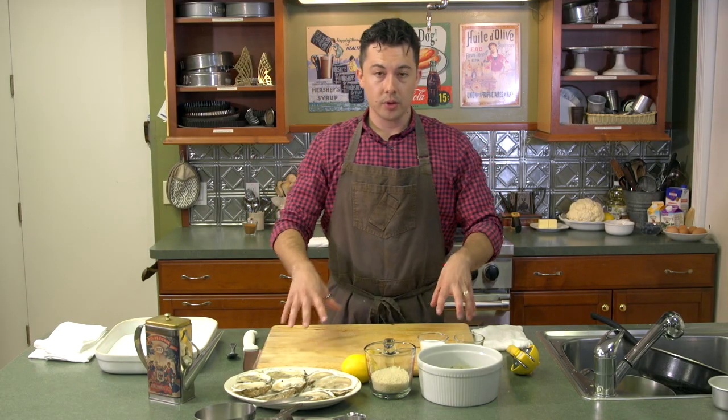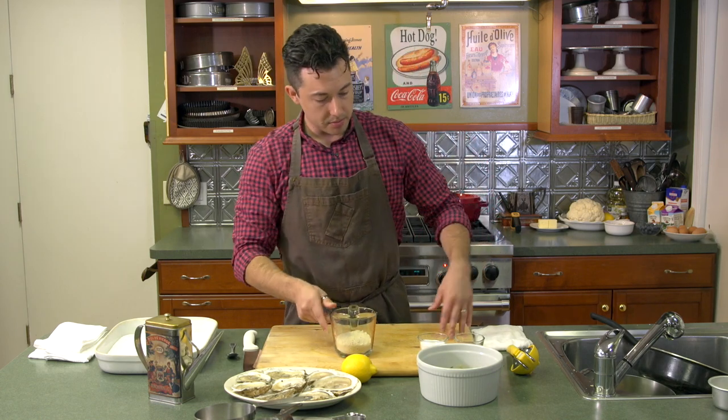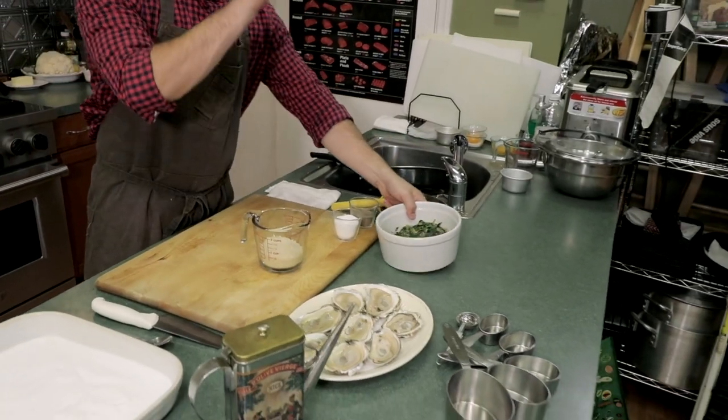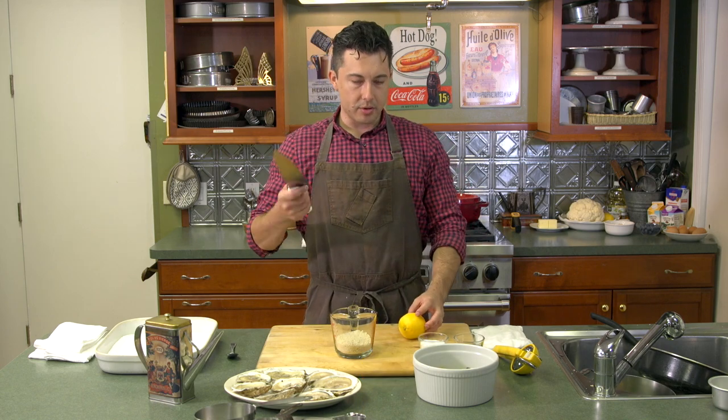Okay, so the last part that we're gonna have to do to finish the oysters Rockefeller is we're gonna have to prepare some panko breadcrumbs, and then we're also gonna slice a little bit of a lemon, and we're gonna finish it into this. The reason we're gonna wait till it's colder is because we wanna keep the lemon as fresh as possible, so it's gonna taste much more vibrant.